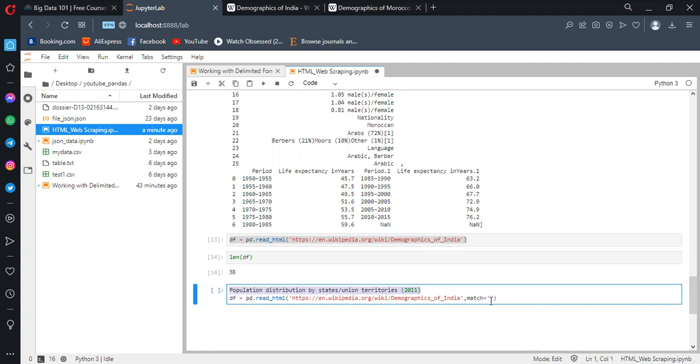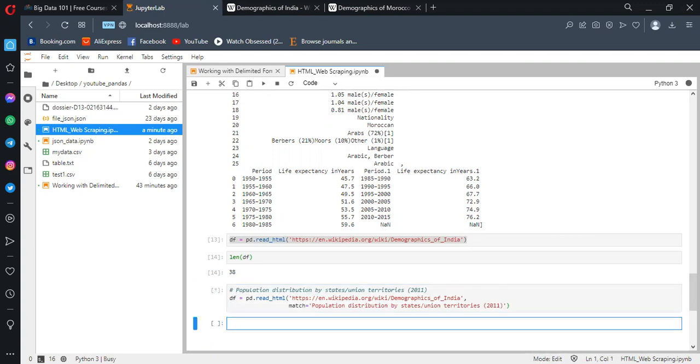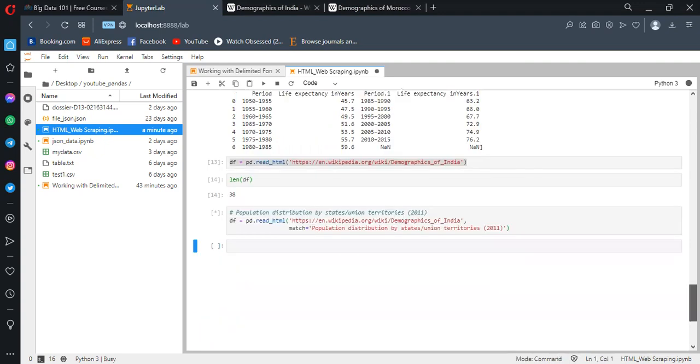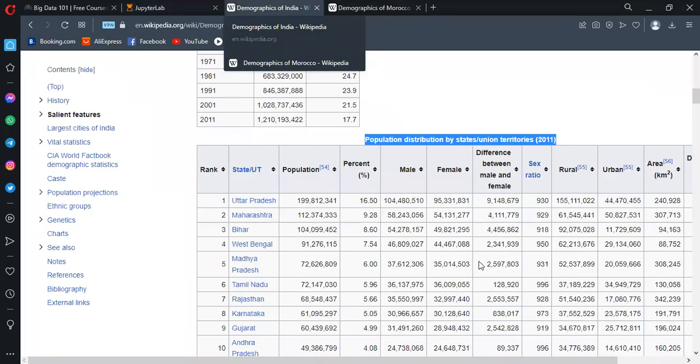So let me pass it here. Okay, and I will make it a comment. I will run and see what we can get here. So for now, I specify a name of table. In this case, I want this table of population.